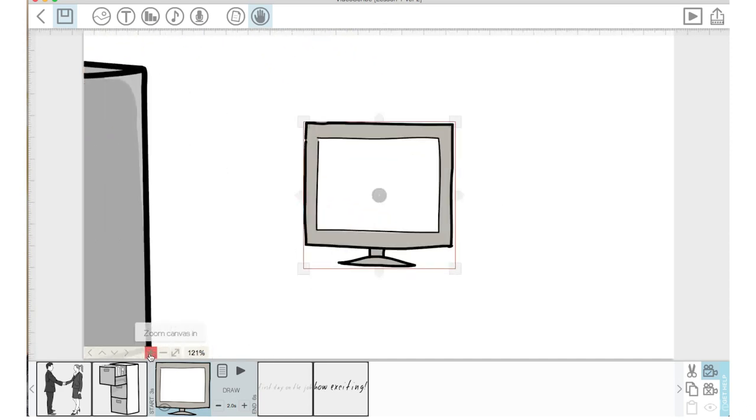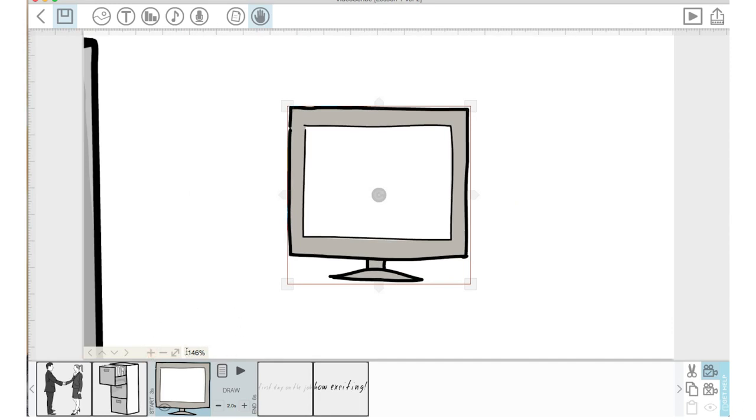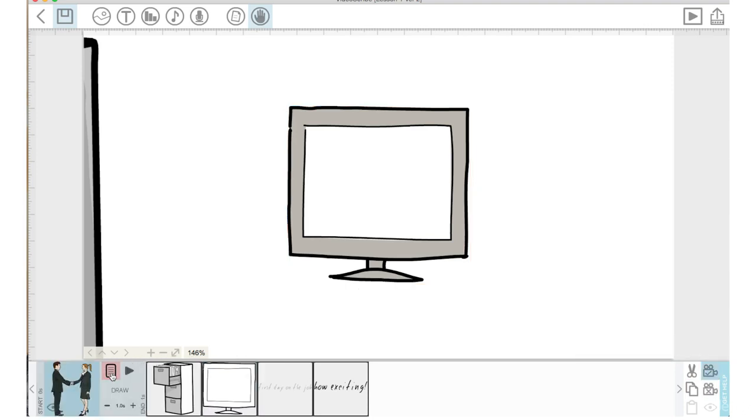So I've zoomed into 146%. I'm going to clear the camera position that it was last, and I'm going to set this camera position as the current camera position. So now we'll preview the scribe. We can also preview it by going down and starting at the first element and pushing the preview play button from here.